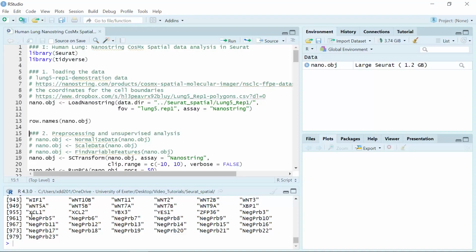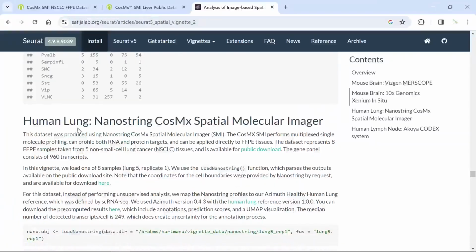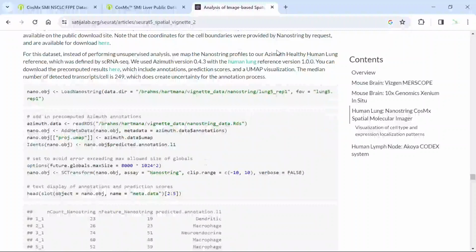On the Nanostring website, it says 960 genes. But here you can see the row names have 979 genes.